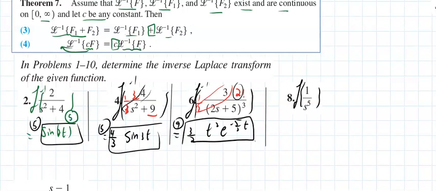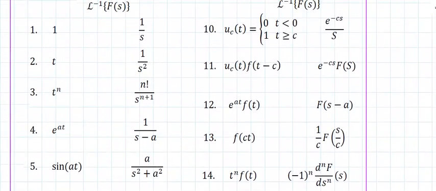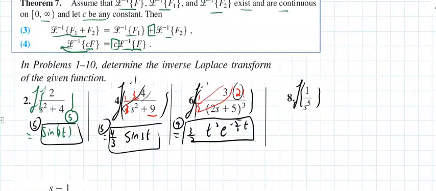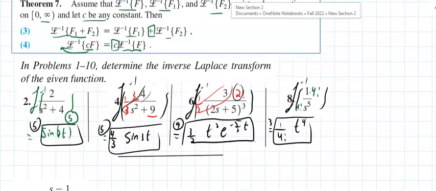If I apply the inverse Laplace transform on number 8, 1/s to the 5th, let's see what that is. So we're talking about number 3, but I need 4 factorial at the top. So if this is 5, I need 4 factorial. I'm going to multiply by 4 factorial and divide by 4 factorial. When I apply the inverse Laplace transform on this, that's 1/4 factorial times t to the 4th, and that is by 3. It was 3, right? Yeah. So that's how this really is played.